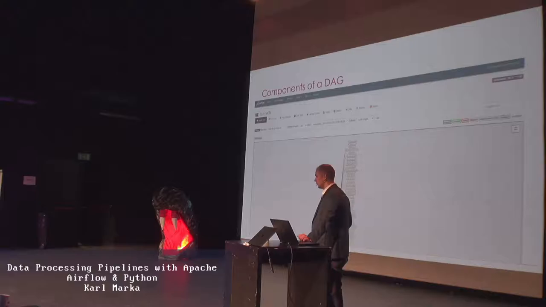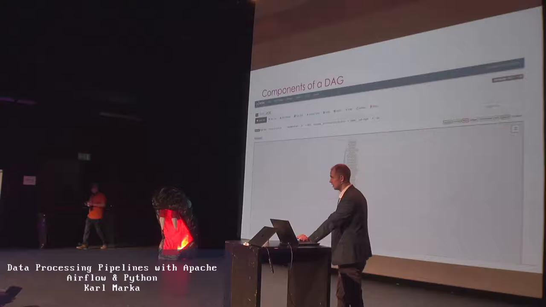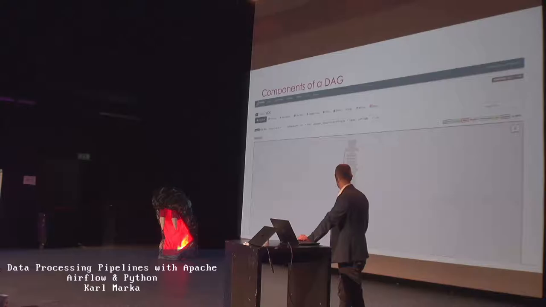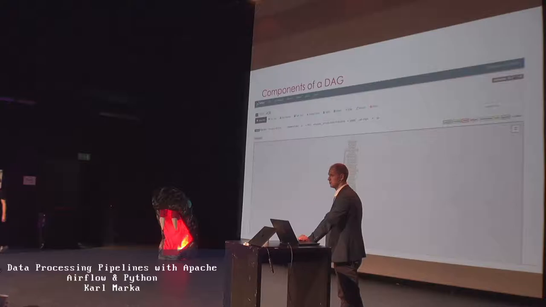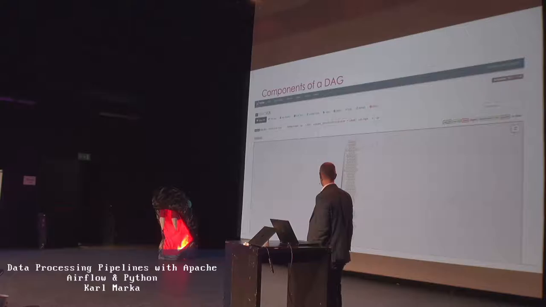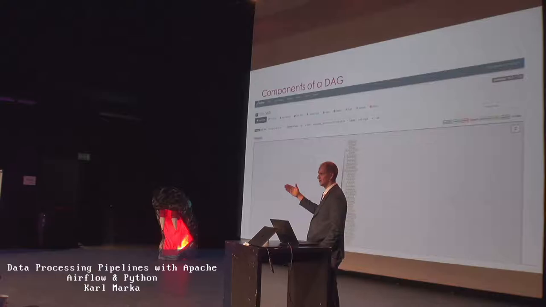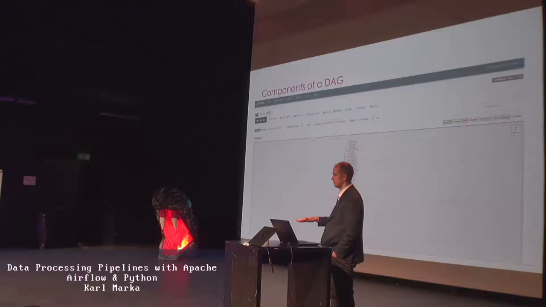How it looks in the Airflow interface. We have a fairly simple use case in Creditinfo. We're loading all the data that we have in our operational database, all the 2,000 tables we have, loading them to a data warehouse and doing some transformations on them. Here it's just one database. In this example, it's the Estonian business registry database that we are just loading all the tables in parallel into a data warehouse where the data analyst can access them much faster than they would from just doing queries to an operational database. Also known as ETL, extract, transform, load.